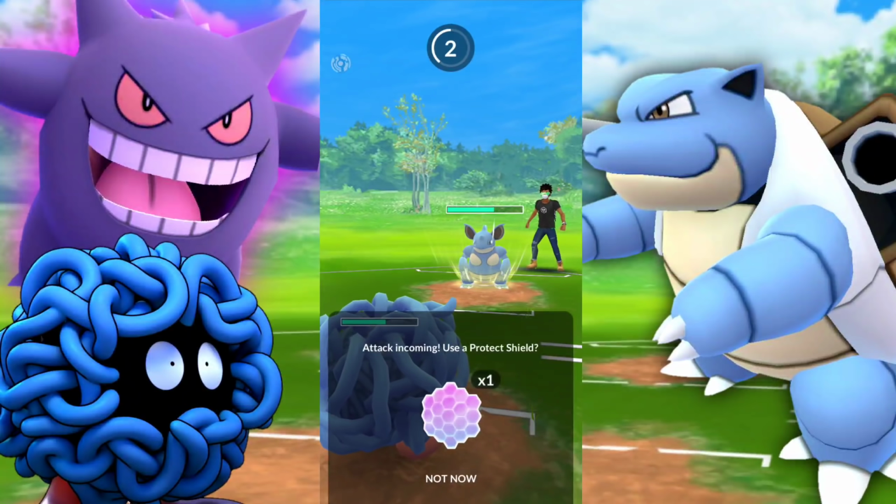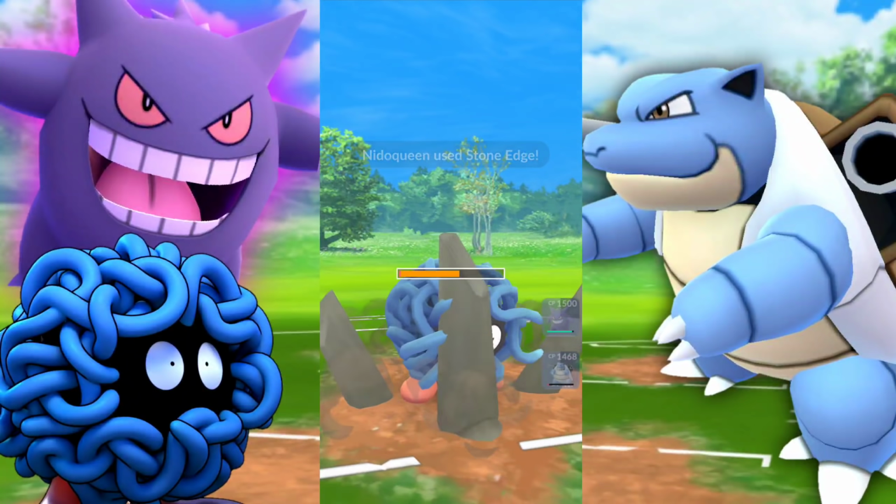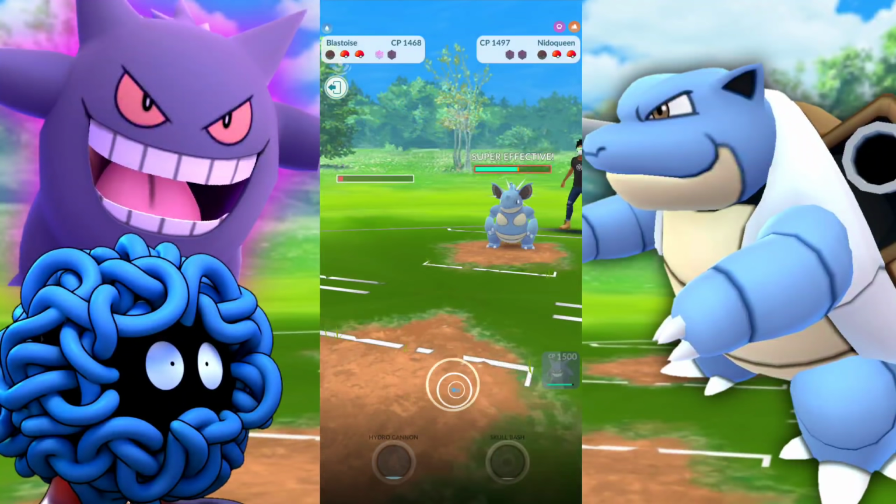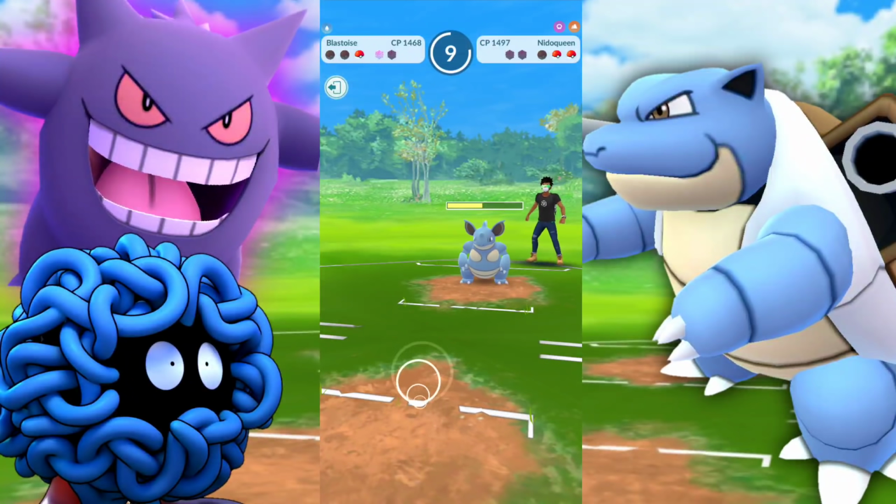Unfortunately, not able to get to the Power Whip. We are going to let this go through. It's a Stone Edge, and they KO. That would have... Wow. Okay, this is not good. The Gengar is going to resist the Poison Jab.